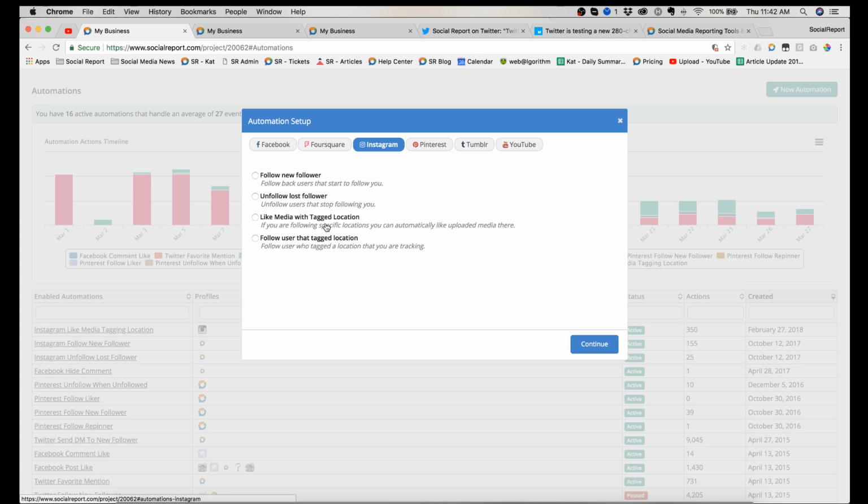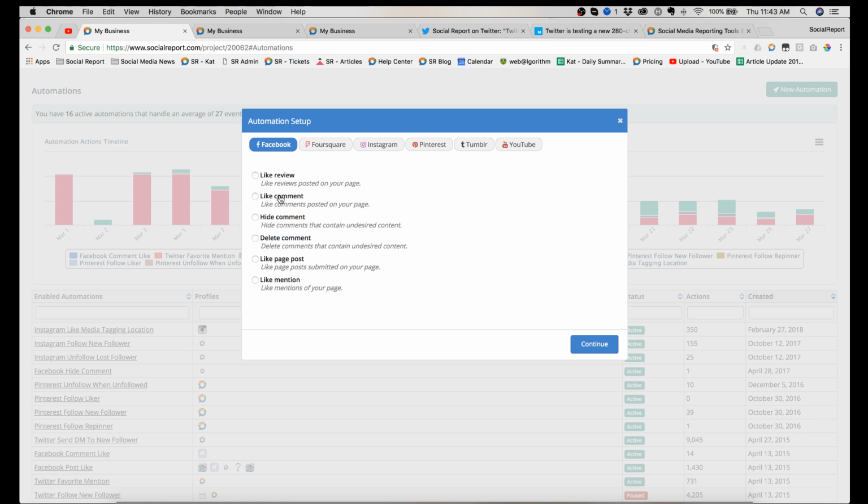With Instagram, you can like photos with the tag location, just in case you are running a restaurant, for example, and someone tags your restaurant. So we will automatically like pictures that tag your client.